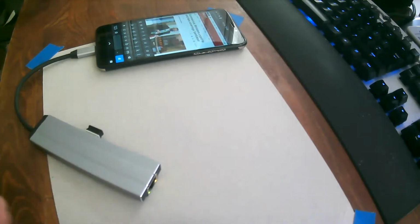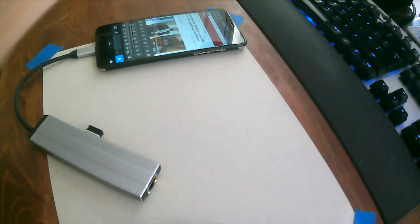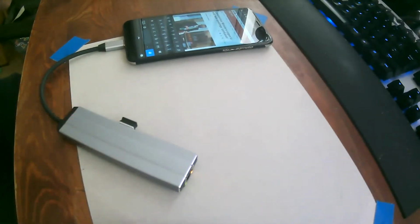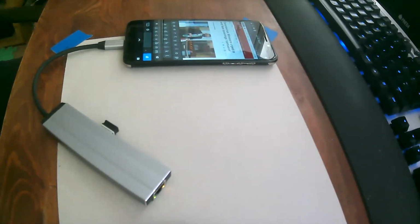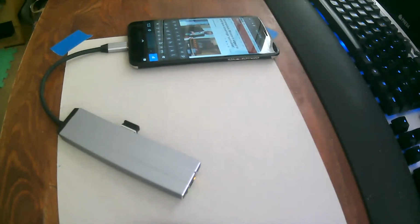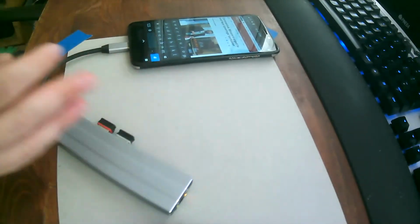Yeah, I can't really figure out how I would connect the phone to HDMI right now, just because of how I'm sitting and how shitty this camera is. But we can also try connecting USB-C or a USB disk to it, so I can show you that works. Let's see. Do I have one? And this may be a disk, or what is it called? A flash drive.